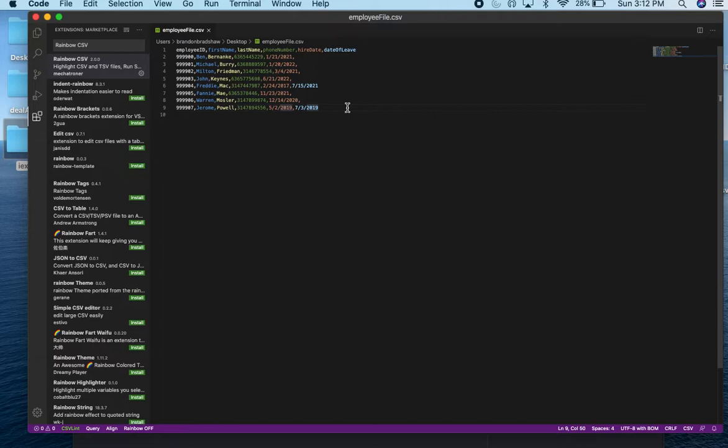I frequently deal with data that can have up to 35, 40 columns in one Excel sheet or CSV file. I start to get lost in the data when I'm looking for certain things, just because the number strings, different sizes, and things will run into each other. This really helps break it out. As many columns as you have will be a unique color so that you can tell it apart. We only have six, so you only see six colors.